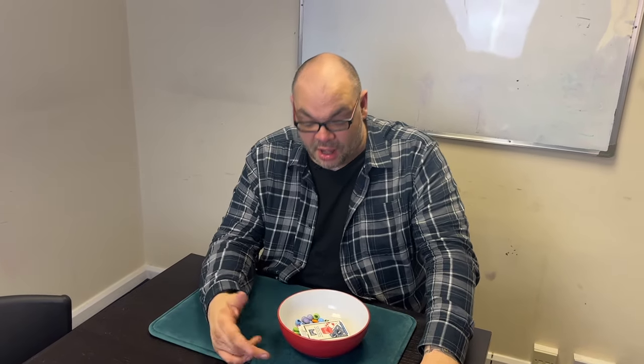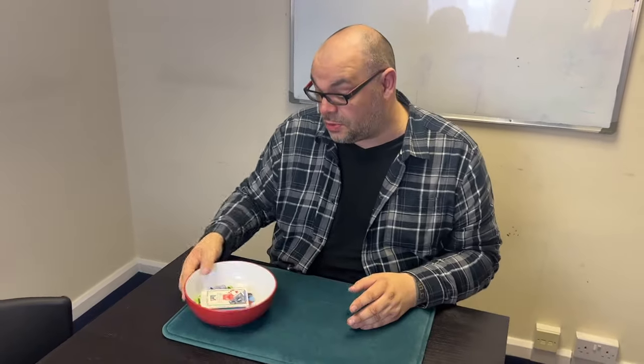It just shows the creative process. You know, I mean, who would have thought of doing an ACAAN with Smarties? It's just not something that you would think of, right? But when you actually put your thinking cap on, you can come up with a really freaking cool trick. And I like that. It's really cool.